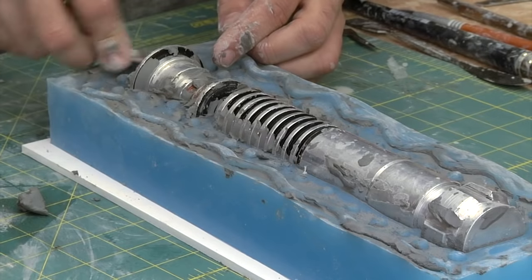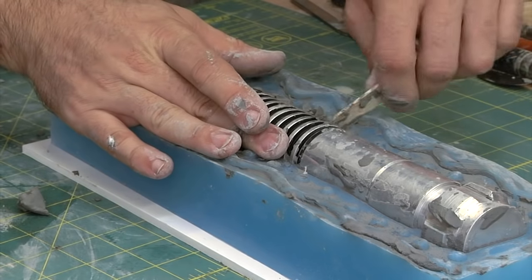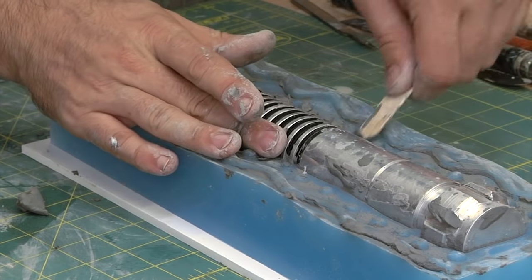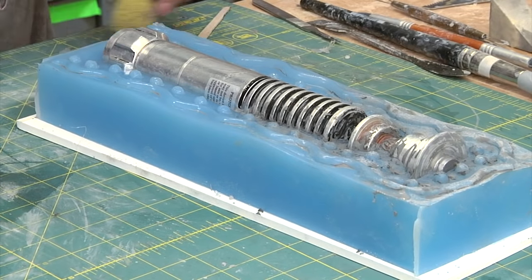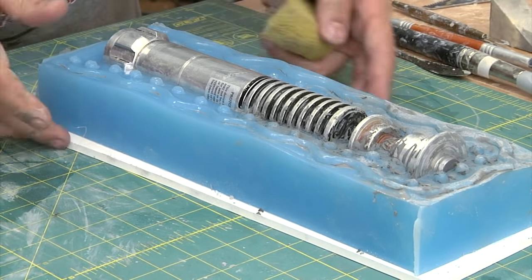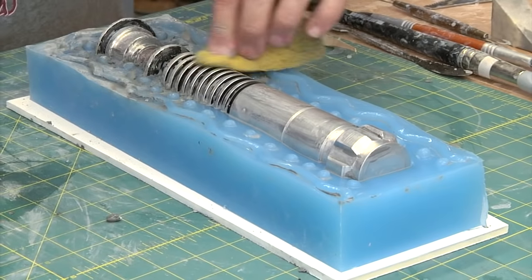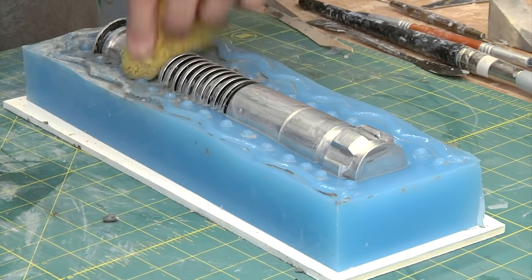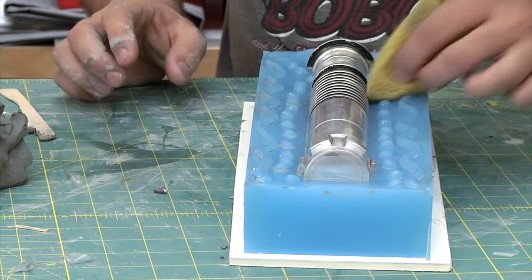So right now you're scraping off this clay, and just like when you were preparing the other side for the silicone mold pour, you want this to be real clean, not just on top of that prop, but also on top of the bottom half. Gonna break out that sponge. Once I get most of the big chunks of clay out, I'll use a little bit of water and the sponge to rinse it all off.